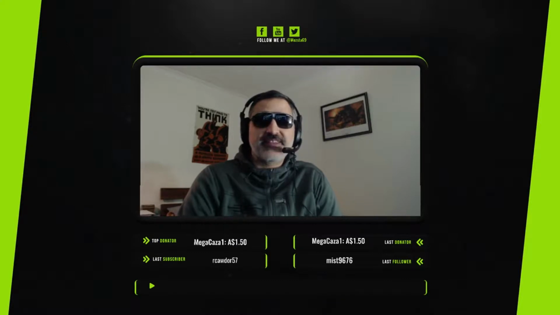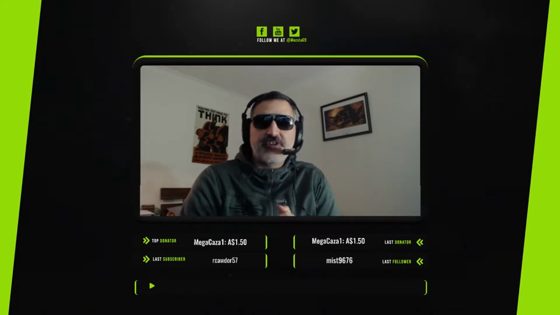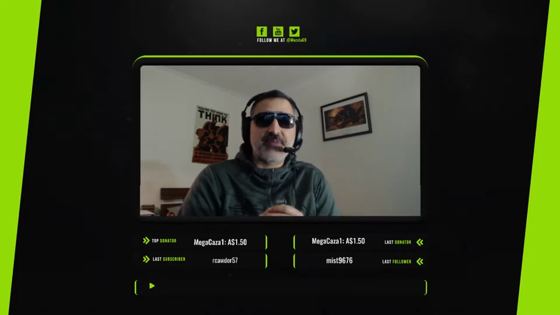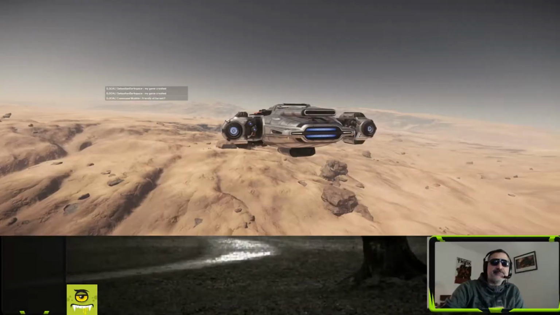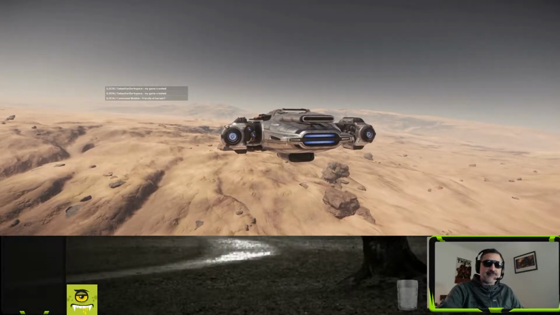Today I'll be looking at the Prospector, the MISC Prospector ship, which is the first actual playable mining ship, and I'm super excited about the mining mechanic. So we'll look at the mining mechanics. So let's get started. Here she is, the Prospector herself.